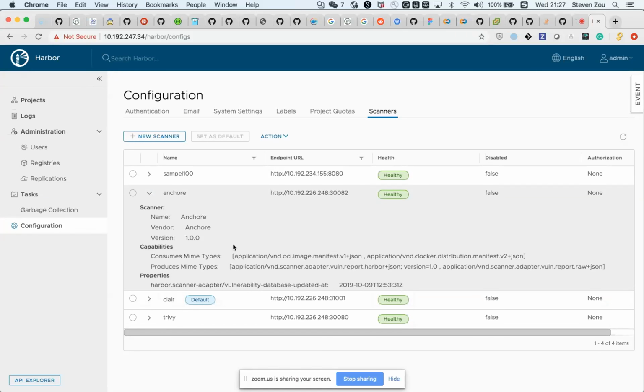Then we'll render more information here, some information about the capability. That means what artifact types the scanner can support to scan, and what format or type of report the scanner can return.